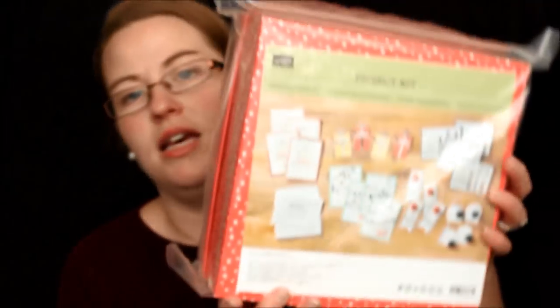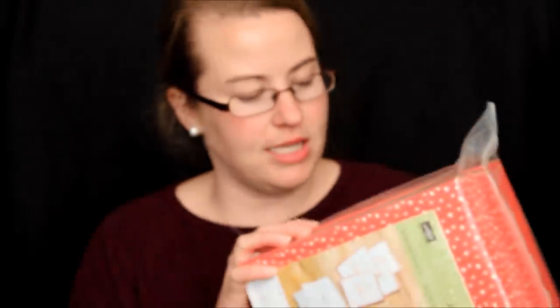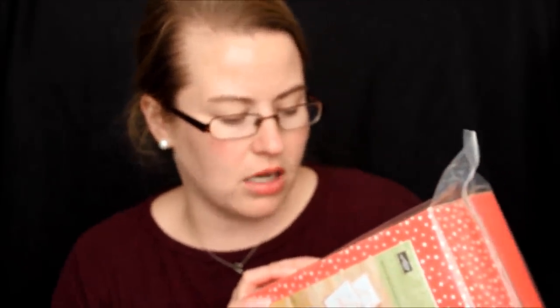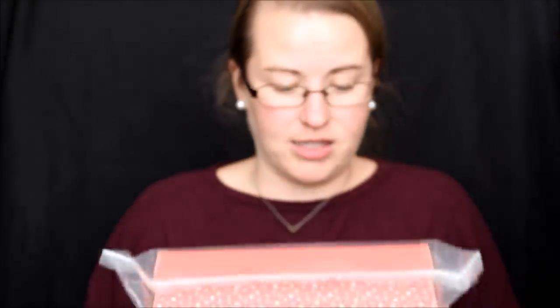This one I had to get just for the box — it's the Birthday Bright Project Kit. Look at this box! It's huge and so gorgeous, with stars, octagons, squares, and circles, and a solid lid. It's like the perfect little birthday present gift box. It's got all these birthday projects: tags, cards, shaker cards, and so much more on the inside. I'll be doing a full unboxing and reveal of that kit.